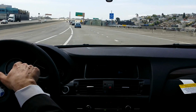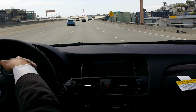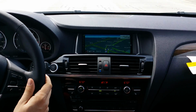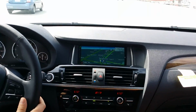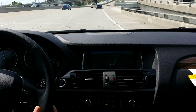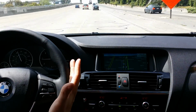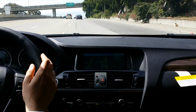Display changes here, and you have right now what you can see when you take your foot off the accelerator in Eco Pro mode, the car goes pretty much to idle. That's the coast mode. So again, right now I'm holding the accelerator just for cruising, 67 miles an hour. Just go over the hill, take my foot off the accelerator, RPMs go down below 1000 RPM. And the car still pretty much holds its speed. It is slowing down, but that's the coast mode. This will improve your mileage by quite a lot.